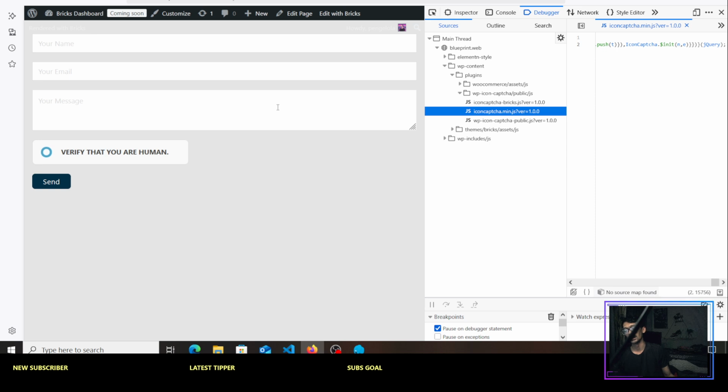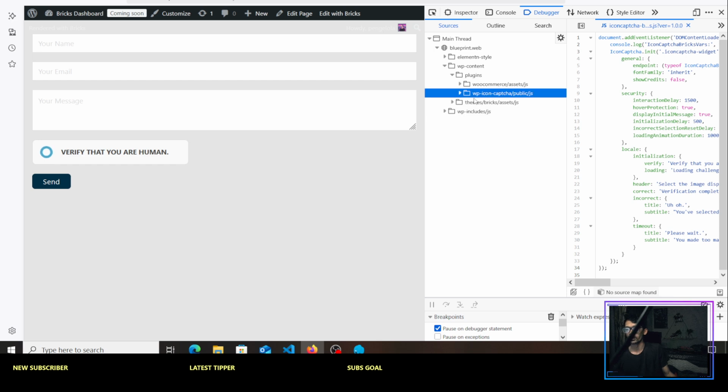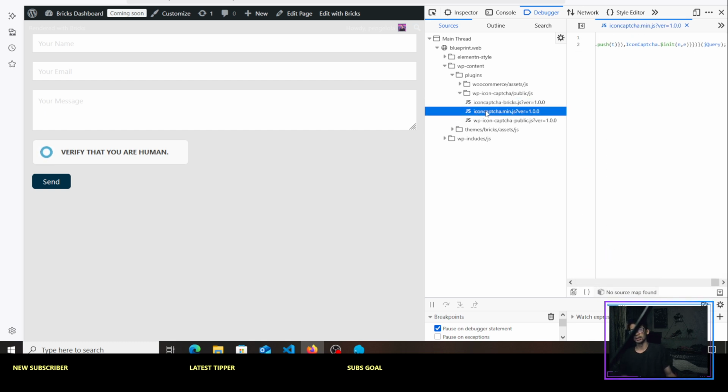I'm preparing this to work with the latest version of Bricks Builder. I'm waiting for the version 2 release, not the beta. It's currently still beta, but I'm going to wait for it. Later I'm probably still testing this on one of my production sites. I don't care if it breaks or not, but I will try. I will probably report on it in another video. Does it really work at preventing spammer bots, or does it not?